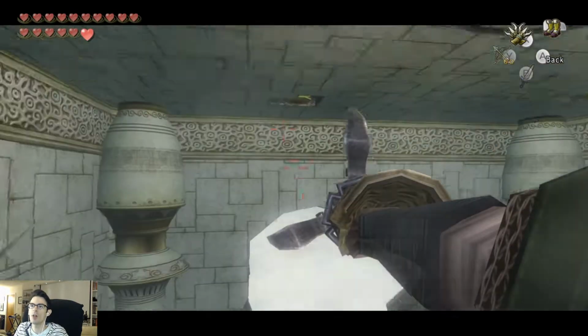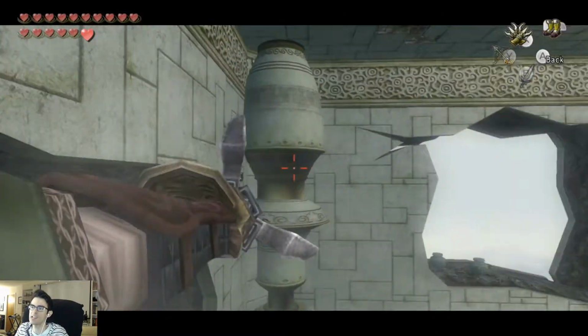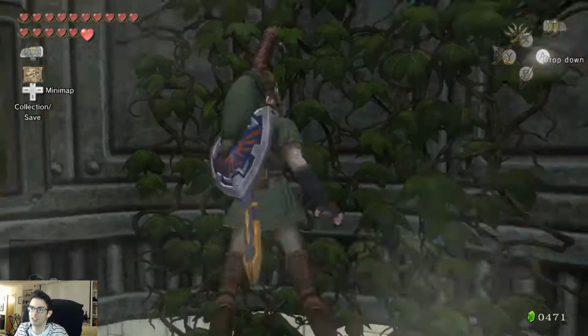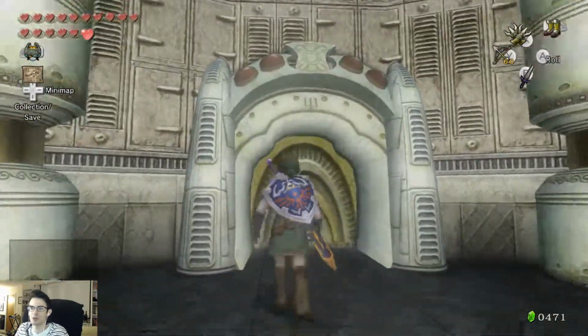While we are already attached to another claw shot target, we can use a second claw shot to kind of get around like Spider-Man. It is really, really cool. So yeah, that's how you're intended to get back out of this room. And voila.